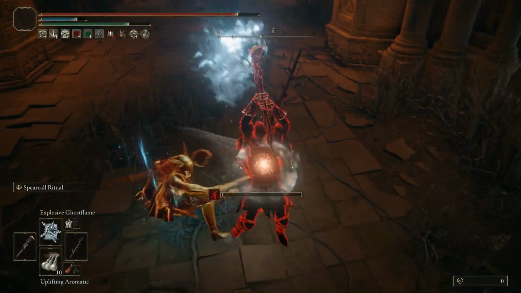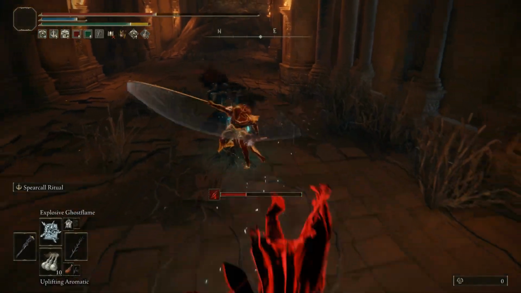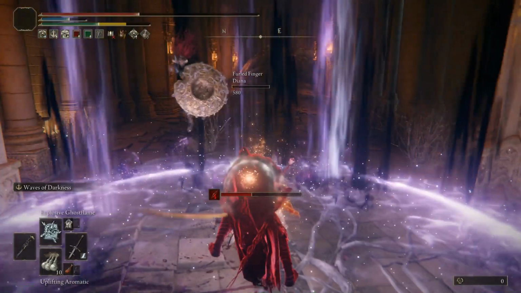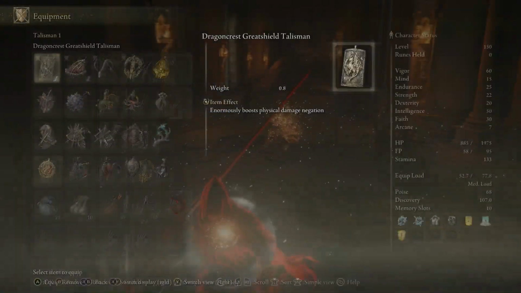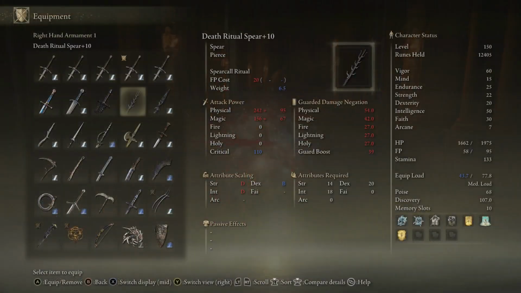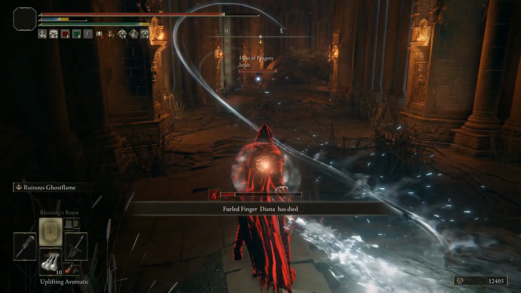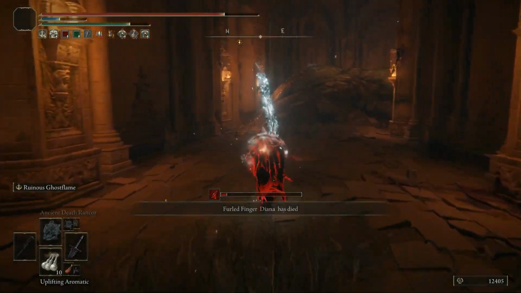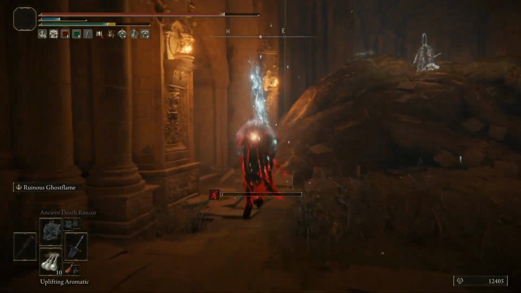Yeah, Explosive Ghostflame, it's situational, but the situations are few, unfortunately. So I replaced Explosive Ghostflame with my beloved Waves of Darkness, which is always fun to use. So enough of my rant, I'll save that for another video. Let's talk about the build a little bit.